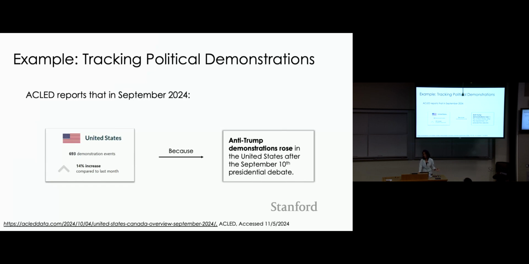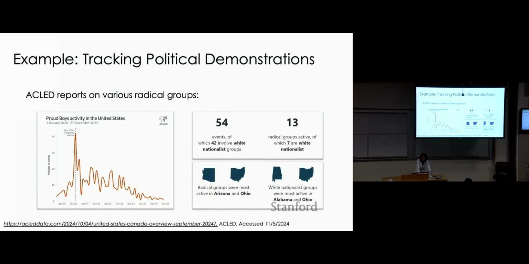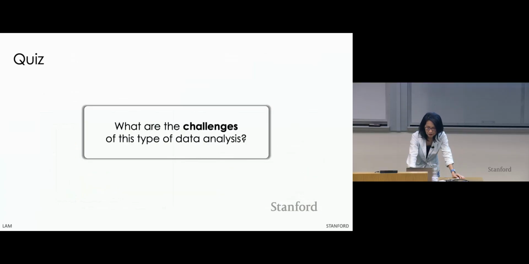So if you want to improve the world, the first thing you have to do is to figure out what's happening in the world. And this is the various radical groups and what's happening with the Proud Boys and so forth. It was a big deal in the 2020, the last election, and so this is all kinds of information that you get from performing the same thing, which is analyzing the events that are reported in the news and social media. Okay, how do you do it?